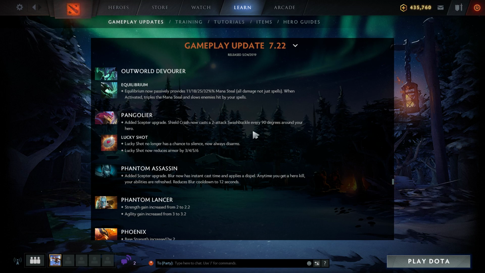But it's like 32%. So if you get that at level 4, and you're hitting a range creep, let's say you hit for 100 at that point in time, you get 32 mana per hit. So that's pretty good.